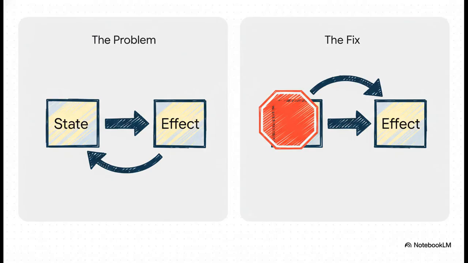The pattern here is so simple, but so destructive. The effect depends on the count state, but the very first thing it does inside the effect is update that same count state. So what happens? The state changes, which triggers a re-render. The re-render causes the effect to run again, which updates the state again, and around we go. The rule here is simple. A state variable that causes an effect to run should not be updated inside that same effect.